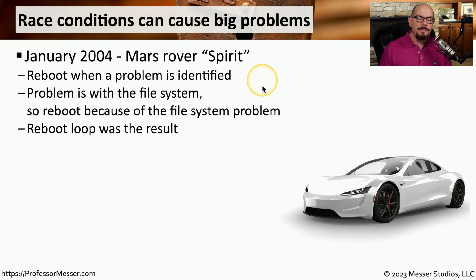In 2004, we saw a race condition occur on the planet Mars with the Mars rover Spirit. There's a safety mechanism within the rover where it will reboot itself if it recognizes that a fatal error has occurred. And in the case of the Mars rover, the problem that was occurring was with the file system itself. So during this reboot process, the rover recognizes that there's a file system error, and its programming knows that it should be rebooting itself to correct this. It reboots itself and runs into exactly the same file system error again, and we effectively have a reboot loop. In this example, the developers were able to send additional code to the rover to bypass this particular error and get the rover back up and running.